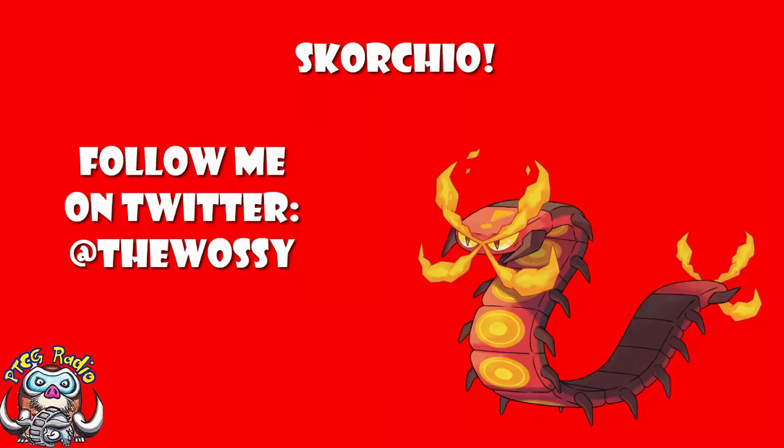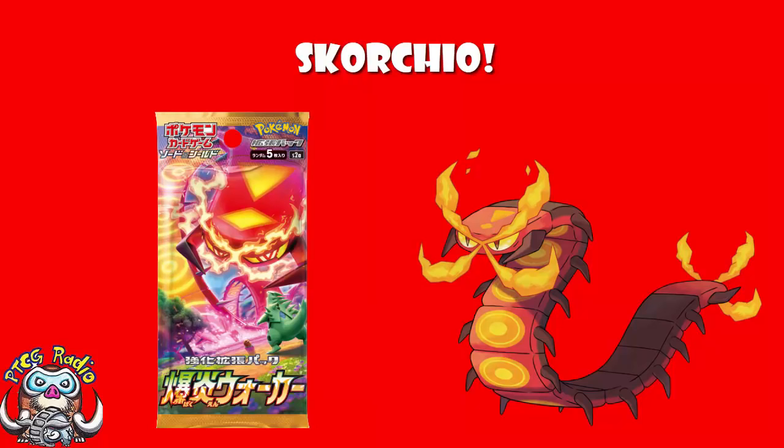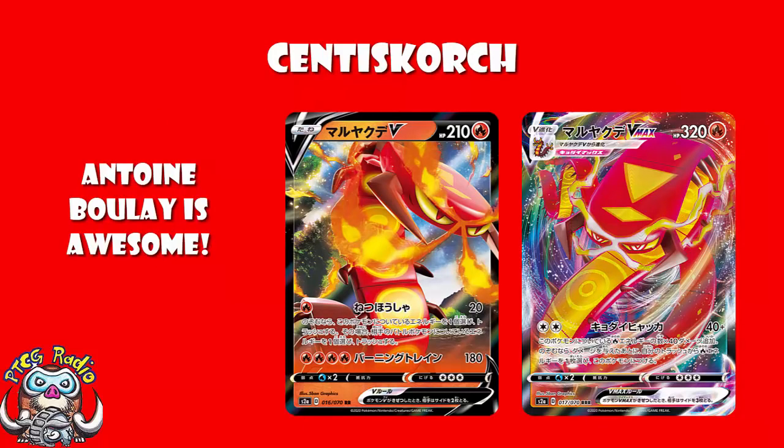I told you a while ago that we knew we were getting Centiskorch V and Centiskorch VMAX. We knew that it was going to be the cover Pokemon for the upcoming Explosive Walker expansion of the Pokemon trading card game, and it's here, and we can finally take a look. Huge shout out to the lovely Antoine Boulet for hooking us up with rather good translations.